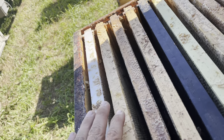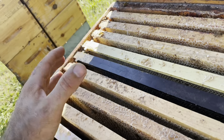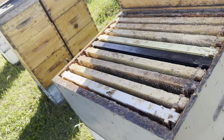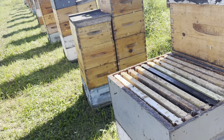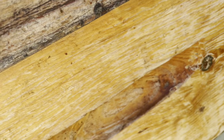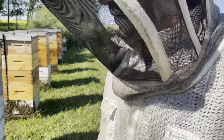They'll walk right through that. Once they start filling out this comb here, one frame isn't a lot of work. They'll put that wax that they're producing, which normally would cap everywhere, on that frame and fill it out. But this will be the last one to fill out. This box will fill out first, and that foundation will be drawn out and plugged up afterwards. So at any rate, it's just a little way that we have to manage our bees in heavy flows.